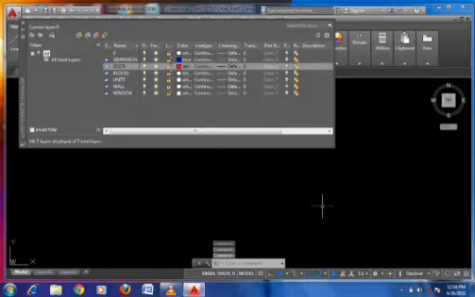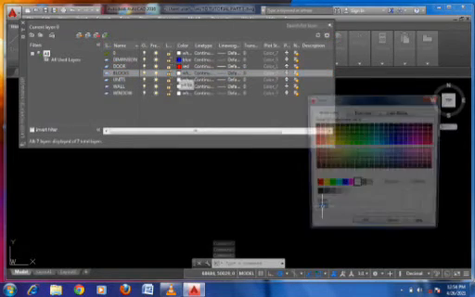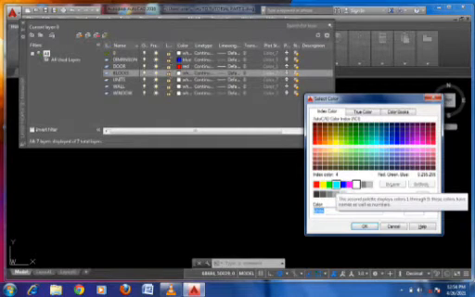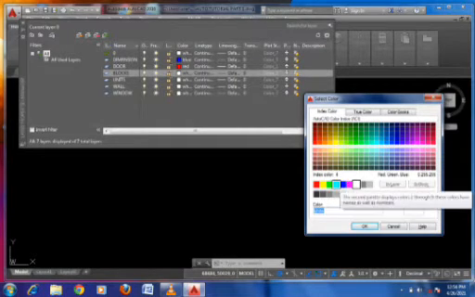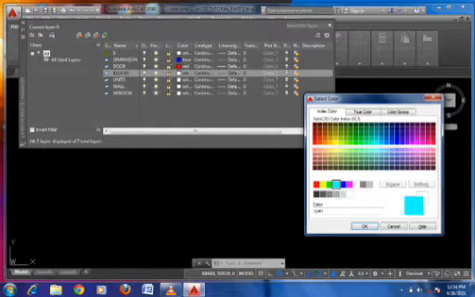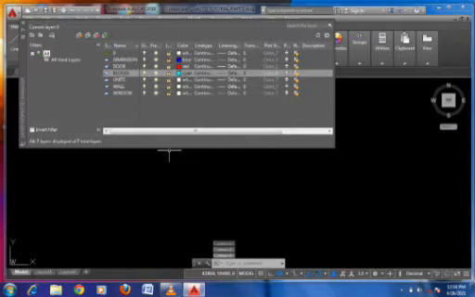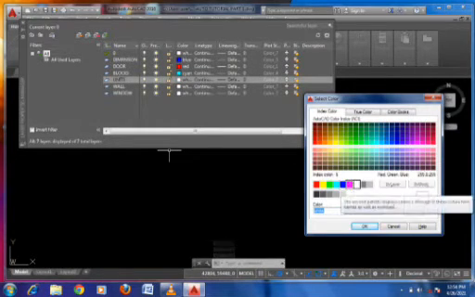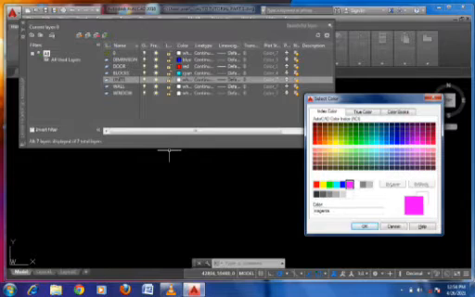You can put any color of your choice. Click on OK. For the blocks, let me put this color. For the unit, let me put this color, this magenta color. You can still modify it.